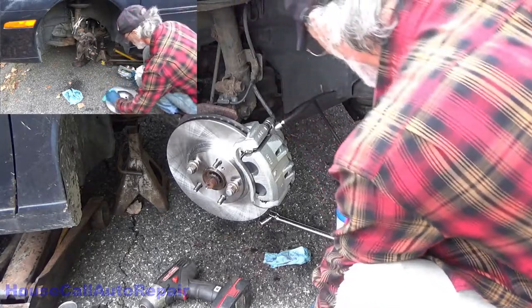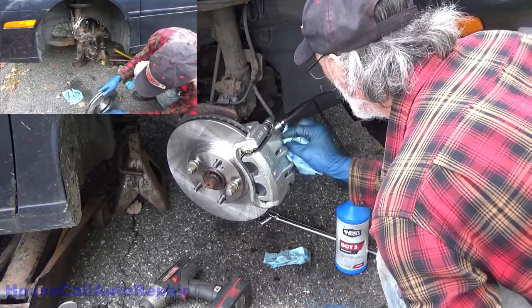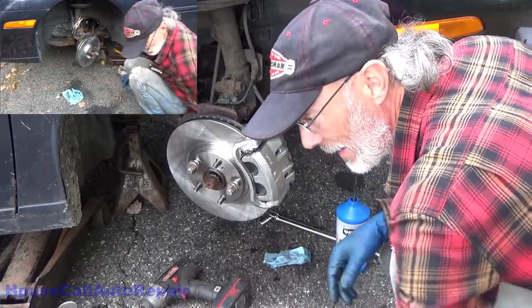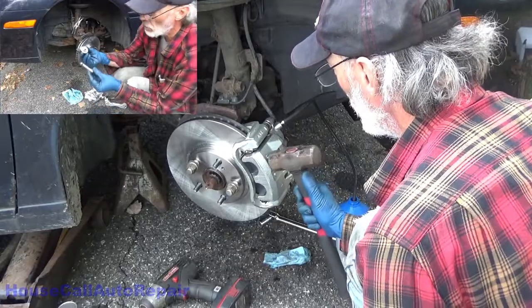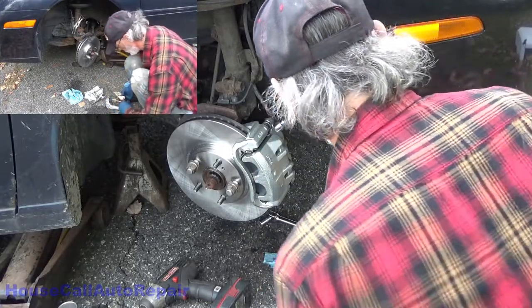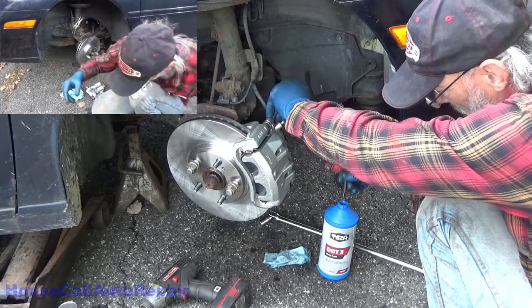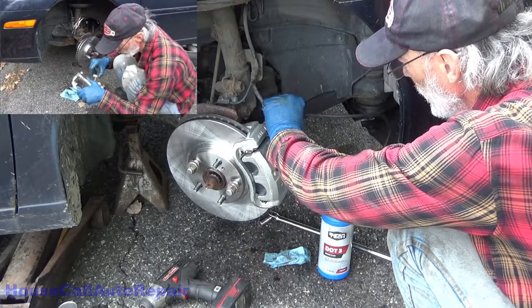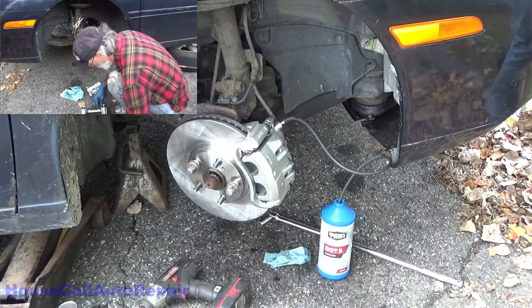Felt the air come through, felt the brake fluid, pumped that a few times — I am sure there is no air left in there now. But this is a brand new caliper; there could be air bubbles in it anywhere. So I like to tap on the caliper — I like to use a smaller hammer, I don't have it with me — but if there is any air in here, we are dislodging it and it is coming up to the bleed screw. Now if we are gravity bleeding, we will be able to get a drip. We're going to leave this open and just let it drain for a little while. I feel like we can get it down long enough to put some new brake fluid in it — just keep an eye on that master cylinder.